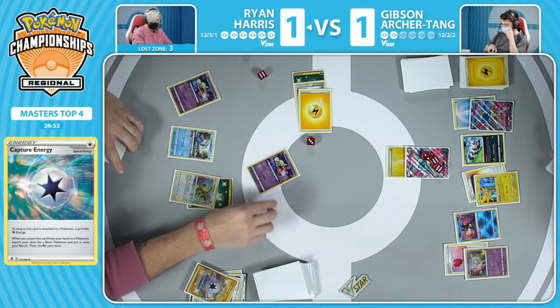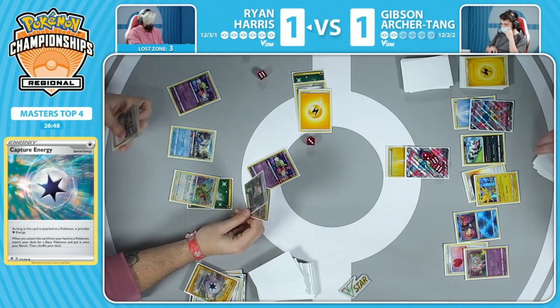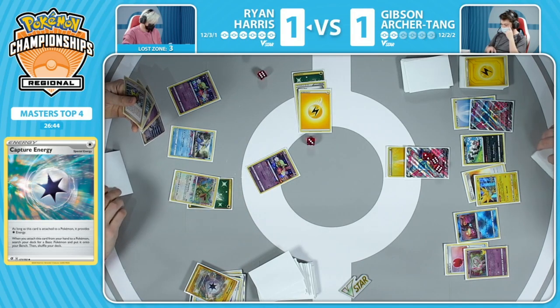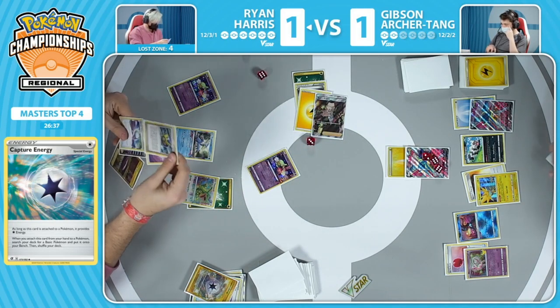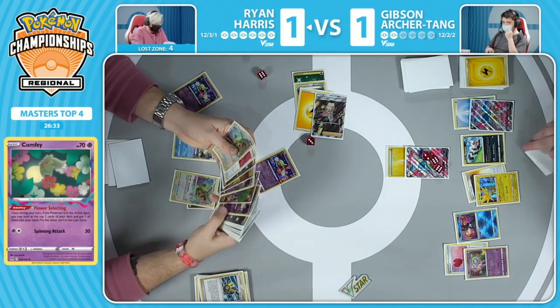You can't find Escape Rope. It's got to be the actual switch. No, doesn't find either of those. This Comfey is stranded in the active spot. It's already retreated. There's no switching cards in hand. The Vikavolt is still up here. What can happen? You get to 4, but at what cost? And we see the Quick Ball. Is there a Pokemon that could potentially help out here to keep things rolling?